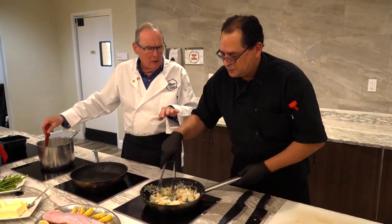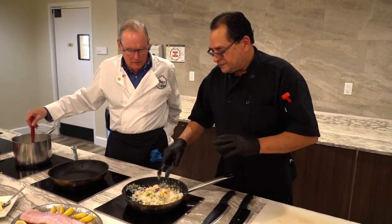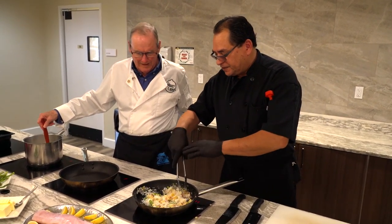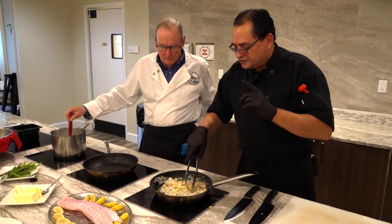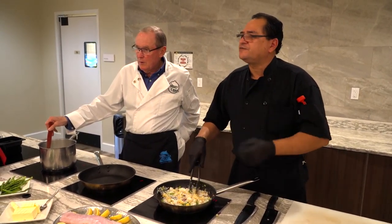How about salt and pepper? I do not use salt and pepper here at the Springs. If they want salt and pepper, they have it at the table. Here I put all the flavors in. Once you try it, you'll understand. The unsalted butter with the sweetness of the apples will make the flavor totally different.